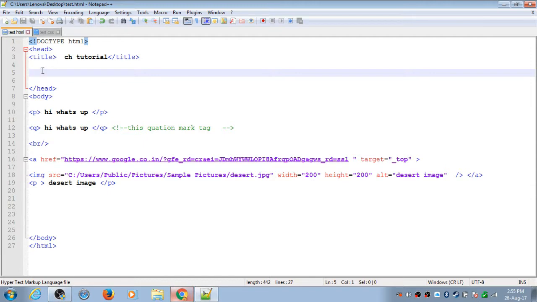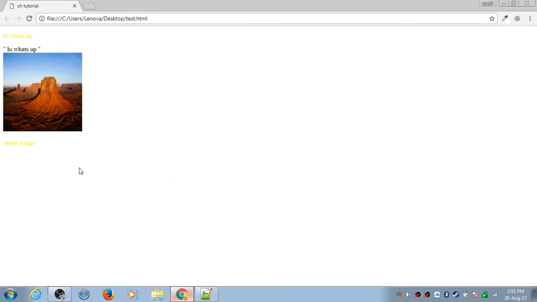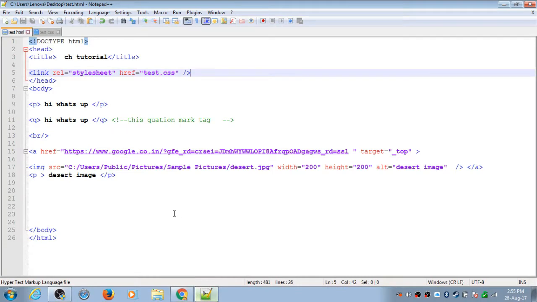I made one more mistake, that is I have to link. So I have to link the page, so link it with rel equals stylesheet, because I have to link to this page, right? That's how it takes the color. href is equal to test.css. So write the perfect format. So now it should change to the color yellow. Yeah, you can see this. Yeah, that's how it's done. So this is the linking process and how it's done.